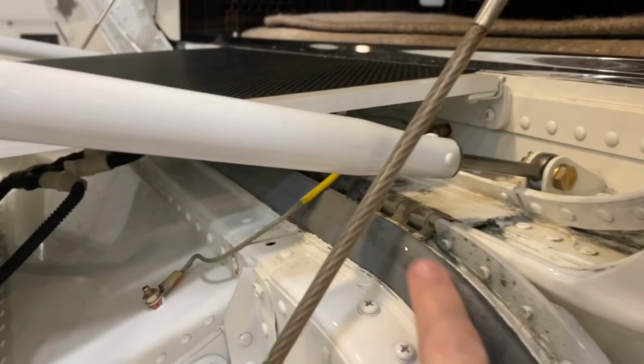Okay, so I'm pointing at the piano hinge at this point. This is a hinge that runs all the way across, and you can see it rather well when the door is actually in the closed position. The different attachment points here, I'm going to have a look at that. I'm going to look at all the different wiring that's inside there, and we'll just continue with the video here.